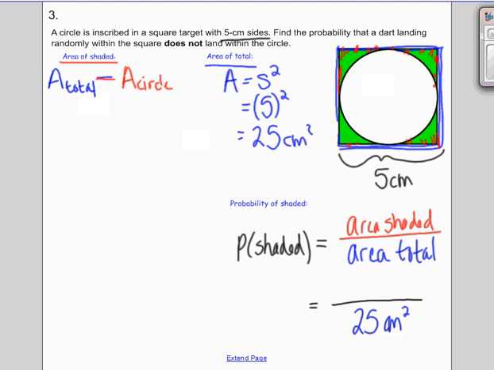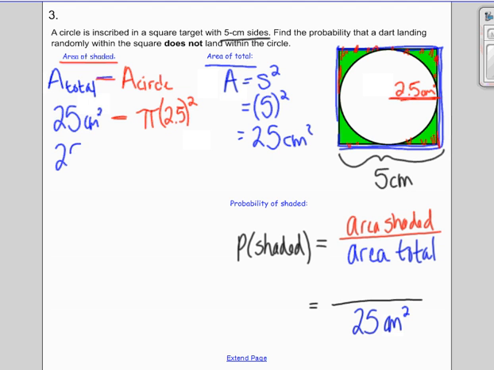So the area of the total I already got with 825 centimeters squared. I'll write that in there. And I need to subtract the area of a circle. Well, the area of a circle is pi r squared, so I need my radius. If you think about it, here's my radius, here's that side. Think of if I were to scoot up the 5, that would be the diameter. So half, which would be the radius, is 2.5 centimeters. So that's what I'm going to plug in.